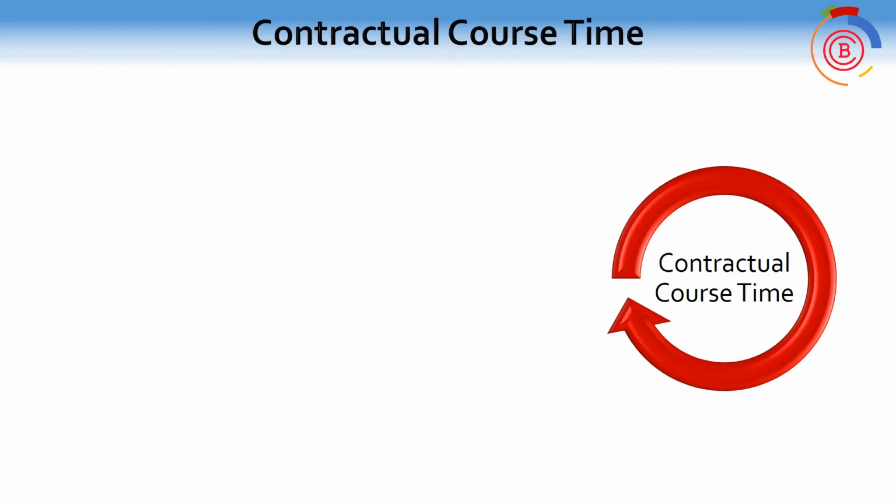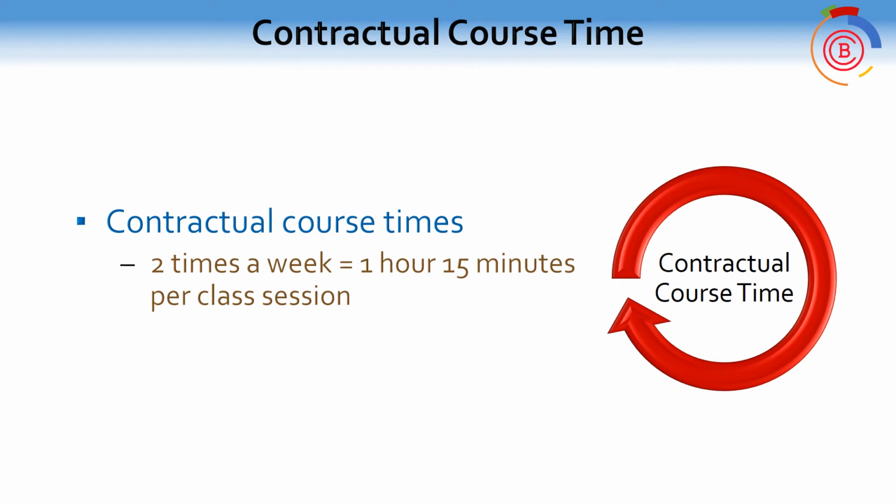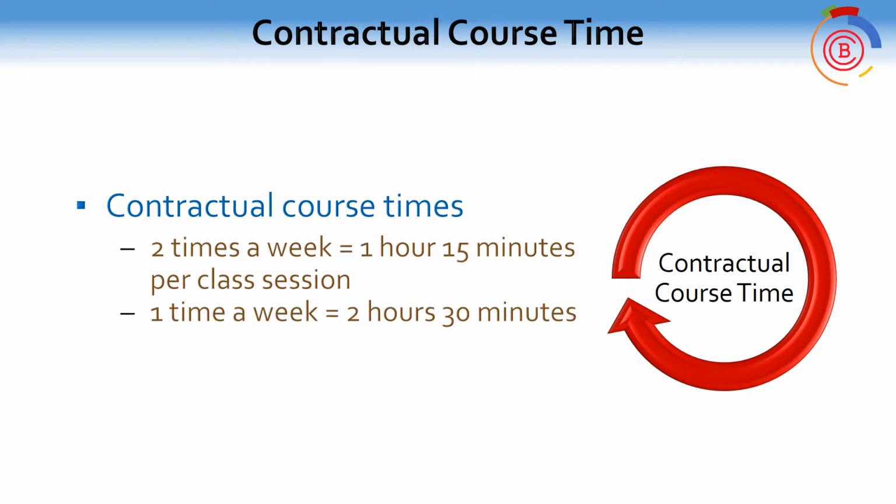The academic calendar consists of 2 regular 16-week semesters and 1 12-week summer semester. Your contractual class time requires that you meet for the entire scheduled class time. Classes will meet either 2 times a week for 1 hour and 15 minutes or once a week for 2 hours and 30 minutes. Practicums, clinical, and blended learning courses may have different time requirements based on accreditation.